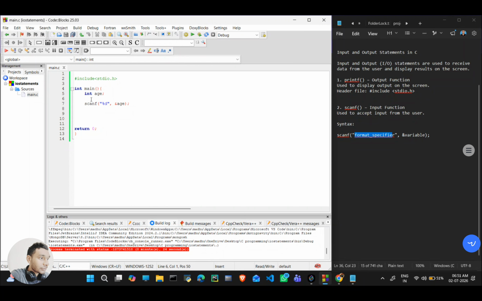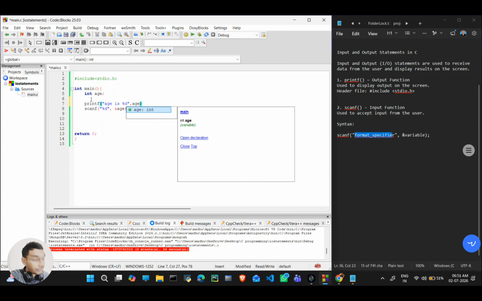First the printf, percentage d is the format specifier, comma, and when I am printing the variable value, age, semicolon.